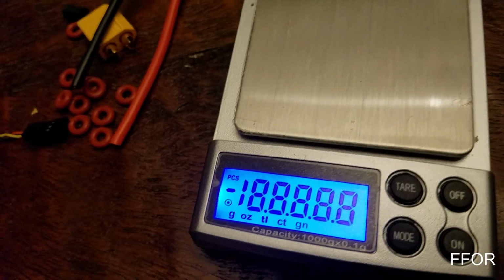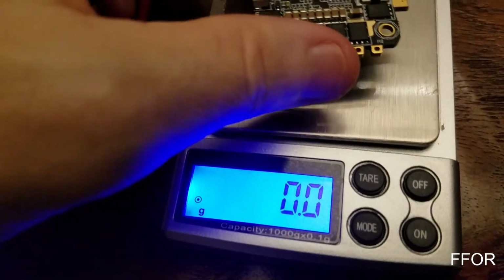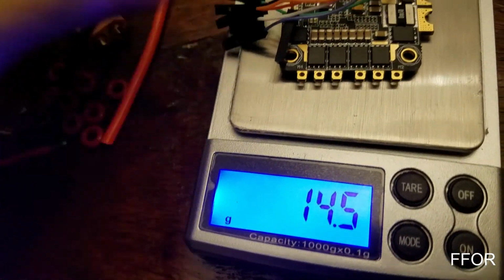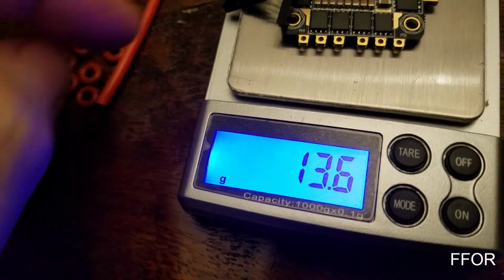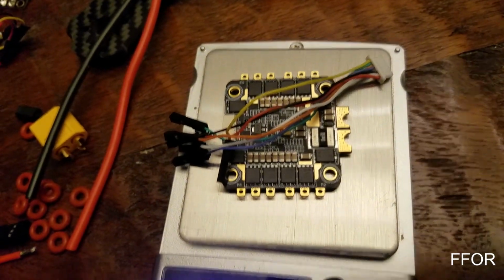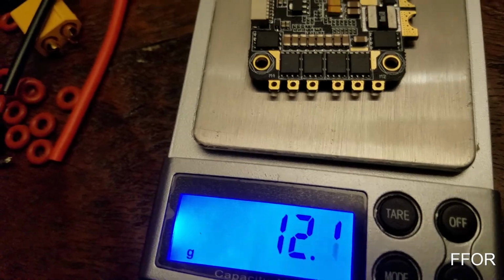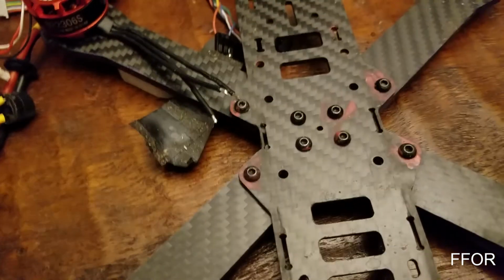Just going to get a weight on this. Like I said, it's fairly substantial. Just a piece of copper weighs in at, let's say, 13.6 with the motor connectors. So yeah, 12.0 of copper.